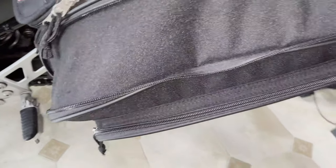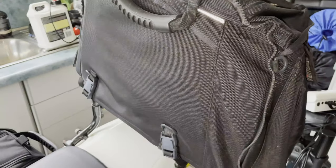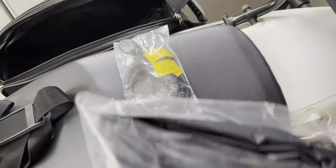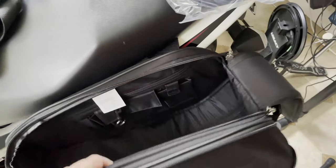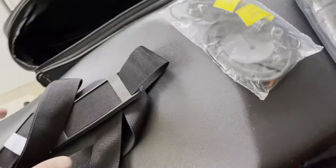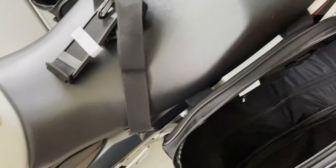It has extra pockets if you need to store bits and pieces. I do have a luggage rack in the back where I keep other stuff — tools and camping gear — spread between these three bags. It comes in the box with rain covers for both of them. These are not waterproof, so if it's raining hard you need to pull over and put them on. There are also two shoulder straps to carry the bags when you're walking around. And that's pretty much everything inside the box.